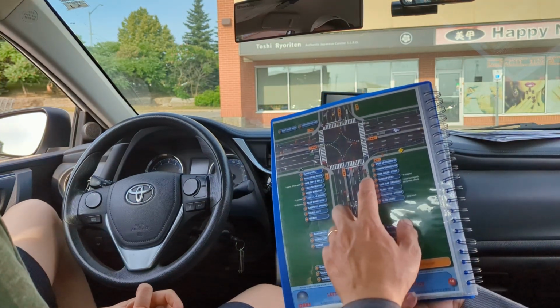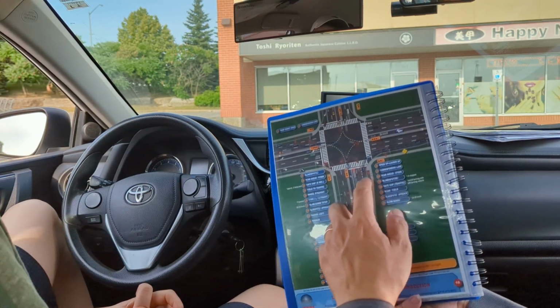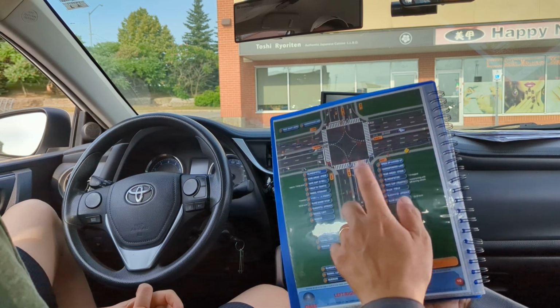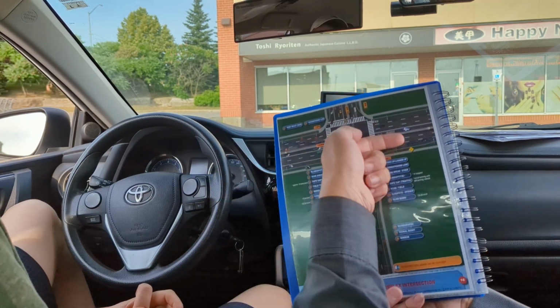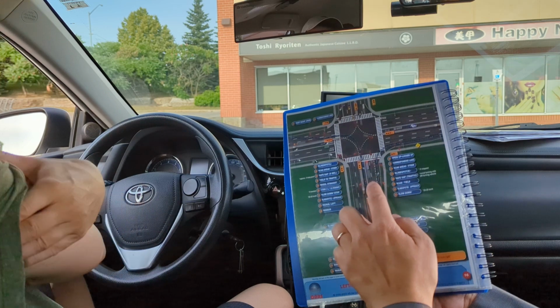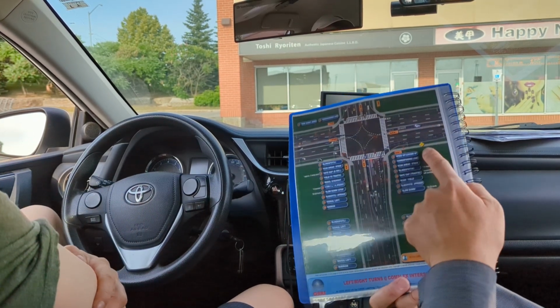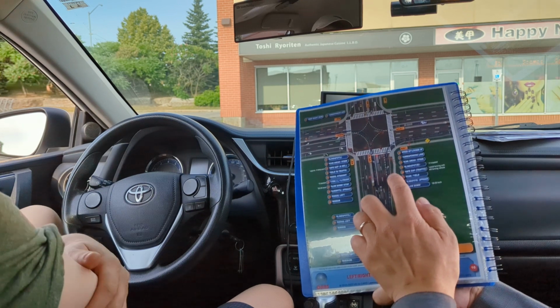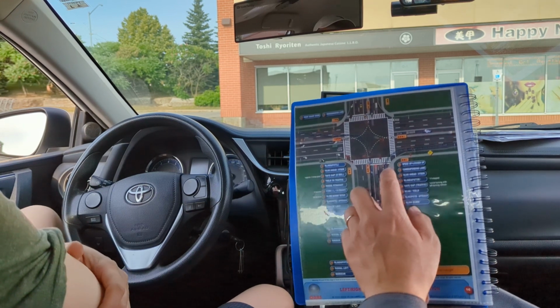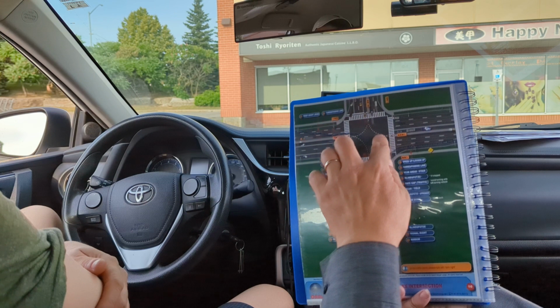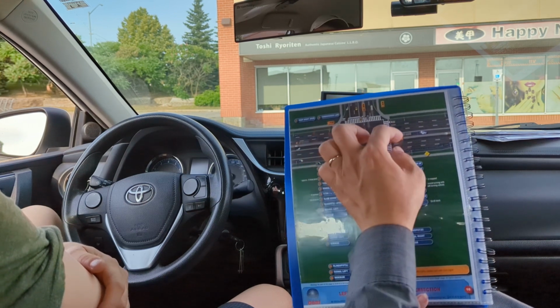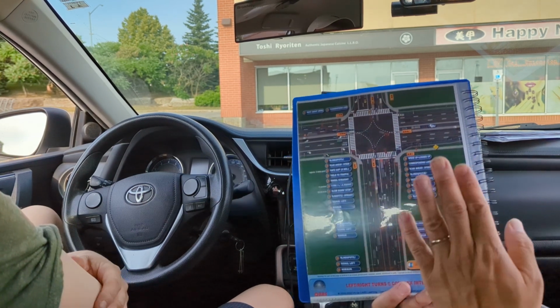As you actually approach, check your blind spot, you would check and scan the intersection to see it's safe. So in other words, if there's no one running a red light, if there's no cars turning in conflict with you, there's no pedestrians that are crossing here, that's what you're scanning for. And from here, you'd look for a gap. Now, a safe gap meaning if there's a car that's turning, already starting the turn, especially if there's only two lanes available, don't bother going.